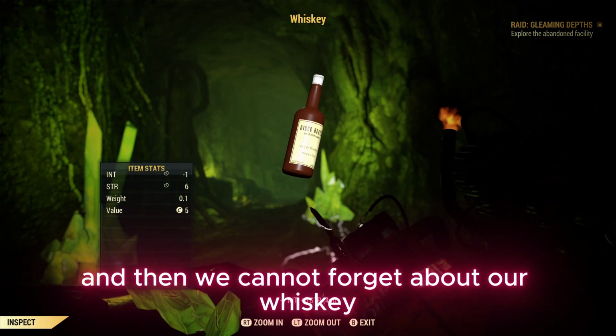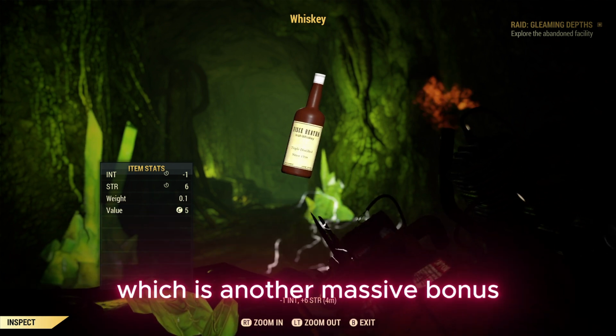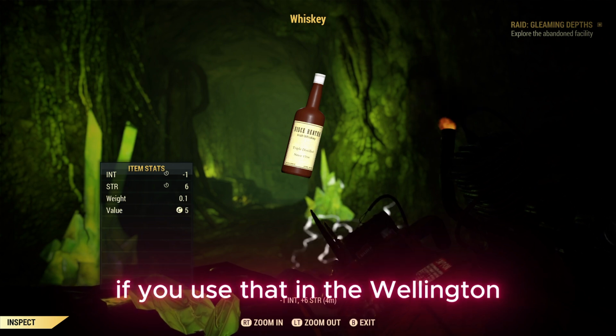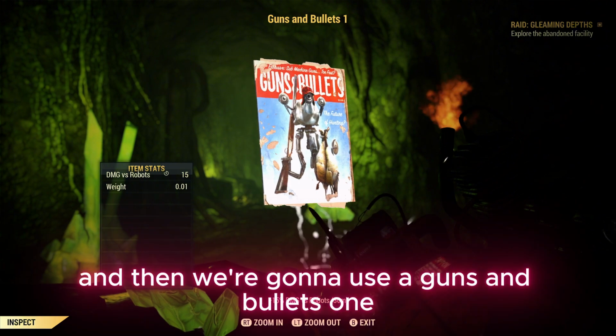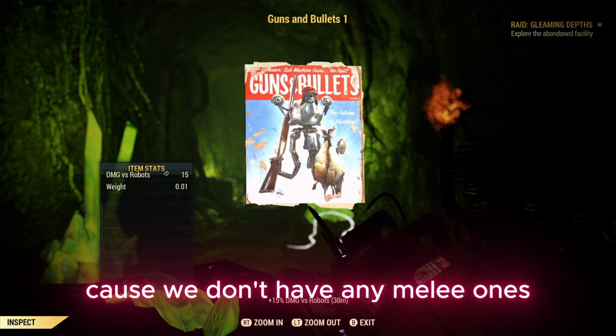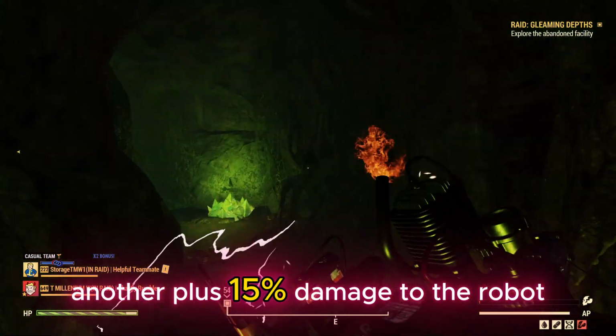And then we cannot forget about our Whiskey. Whiskey adds +6 strength, which is another massive bonus. If you use that with the Wellington, you can get +12 strength. And then we're going to use a Guns and Bullets 1 because we don't have any melee ones, but that will give us another +15% damage to the robot.